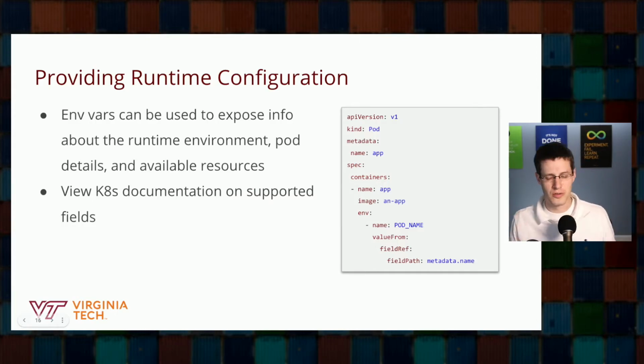Again, there's a lot of different things you can find. You can look at the Kubernetes documentation on other supported fields and things that you can put there. For the most part, though, I've very rarely needed to use this. Examples might be pods that are scraping logs and going to send the logs off somewhere else. It needs to know, okay, what node am I running on, so that I can put that as extra metadata or whatnot. But for the most part, I've never really had to provide runtime configuration to my application.